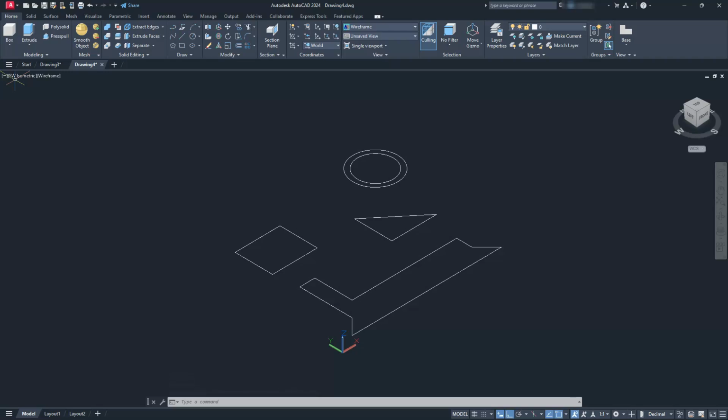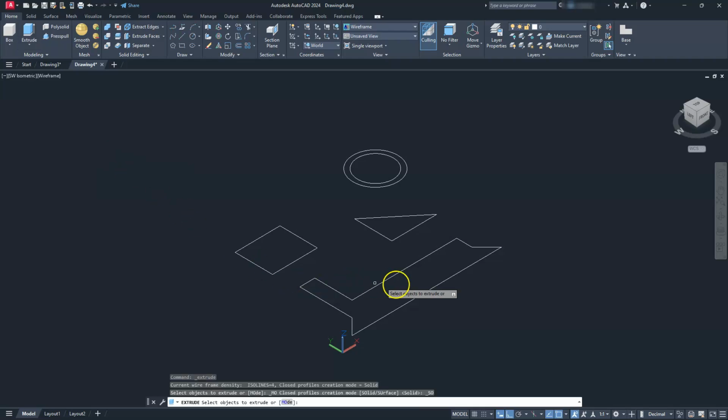Okay. So I'm going to use the extrude command. It looks like it's hanging up on me just a hair. Okay, maybe it didn't take it. Try that one more time. So I'll go back to the extrude command.